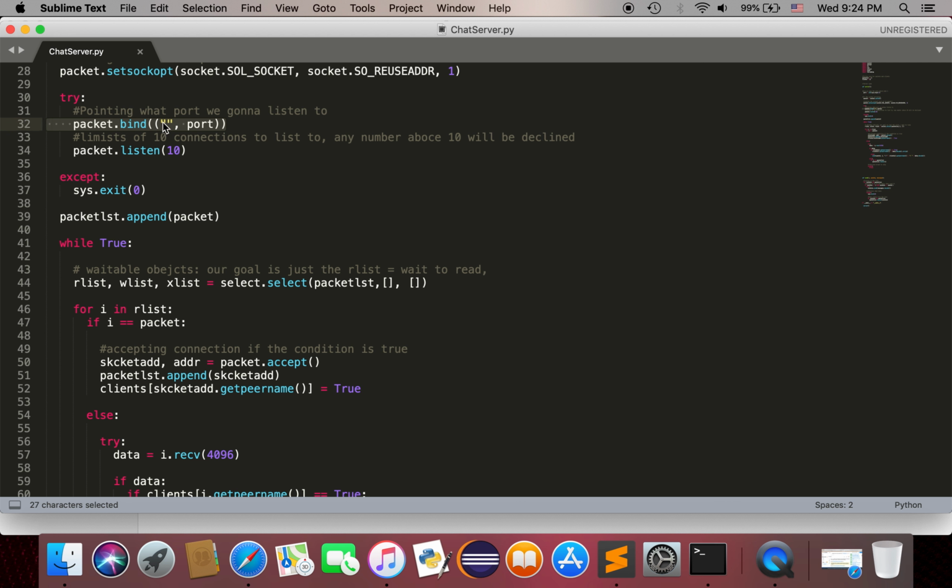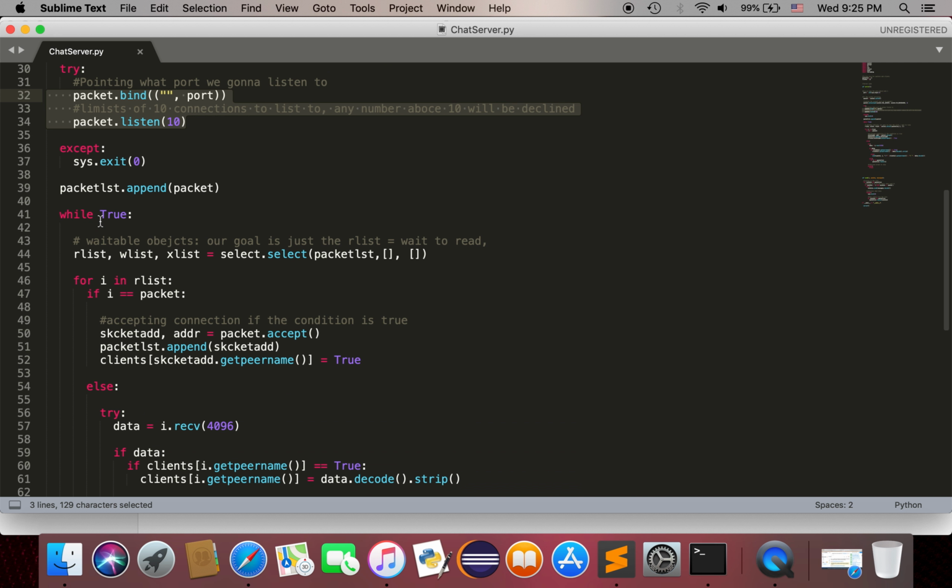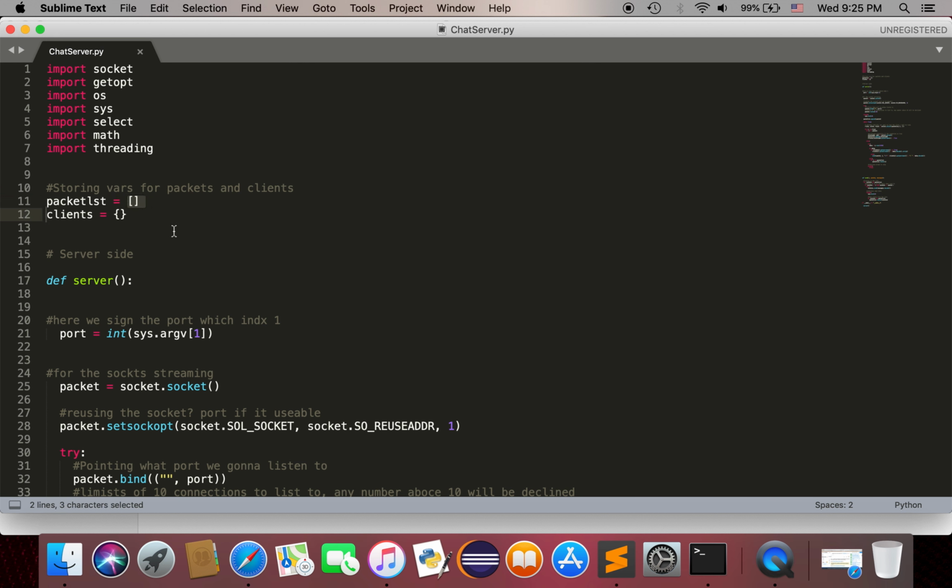Bind your packet with the port. Listening to 10. If 11, we're only going to listen to 10. The 11th is going to be declined. Here we're going to exit, this is not true. We're going to shut down. And here we're going to append the packets to the packet list. As you can see, we have a list right there, an empty one.